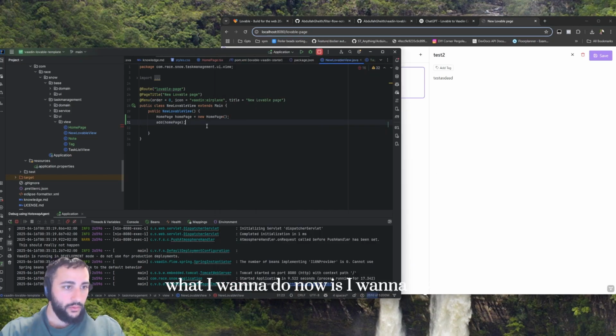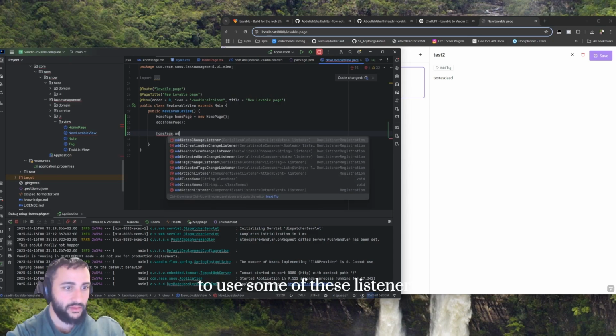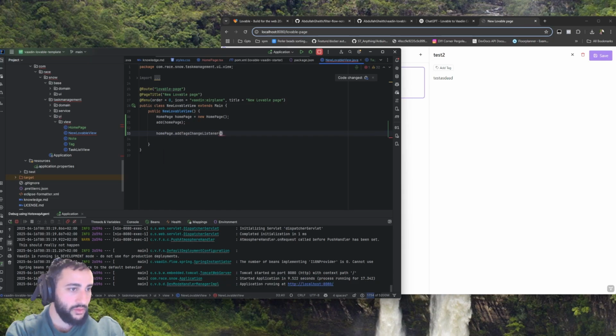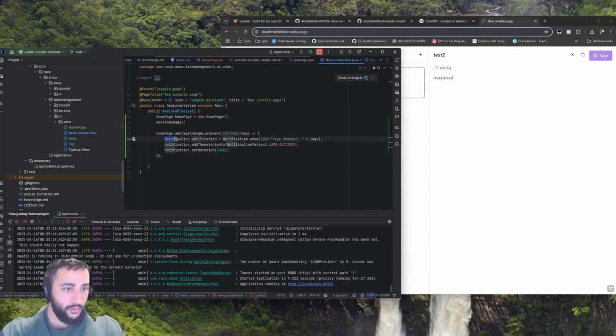What I want to do now is try to use some of these listeners, for instance. Add notes, change listener. Let's look at the tags change listener. Show tags change tags. I don't want to show the whole list.